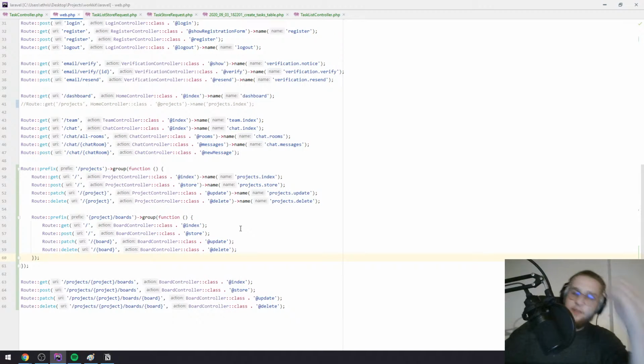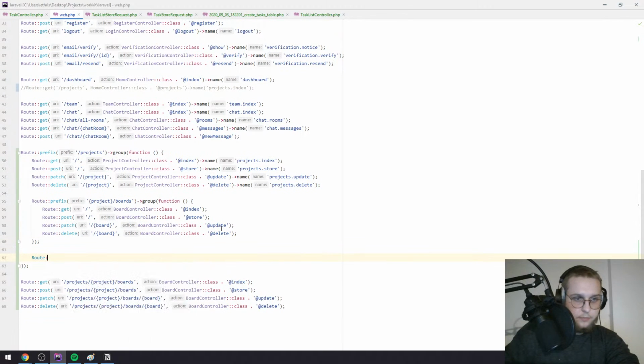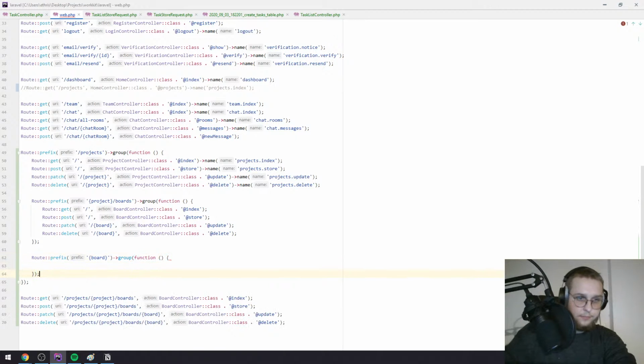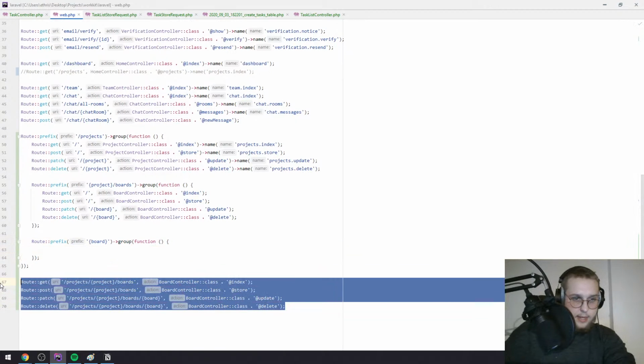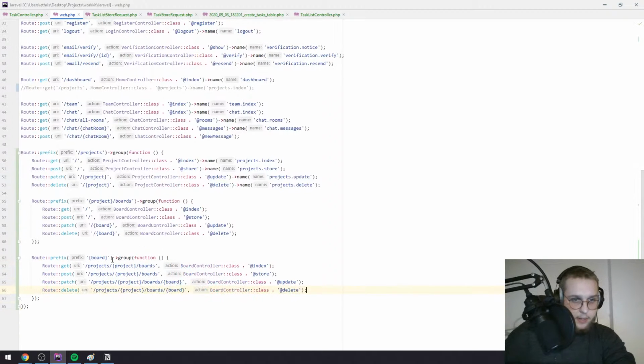Then after we have the board, as I said, we can do another route prefix for the specific board. Then we can group them. And let's copy this one. I know we haven't done pretty much anything there, so this will be for the task list.